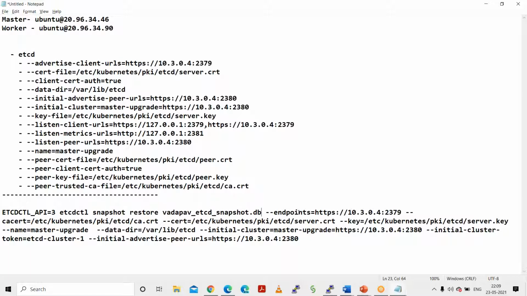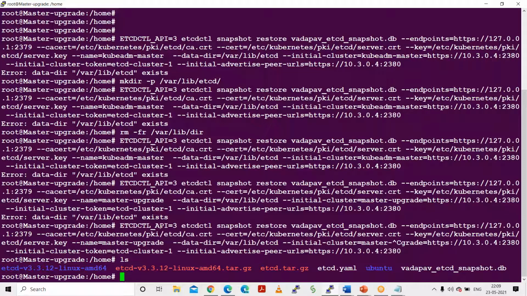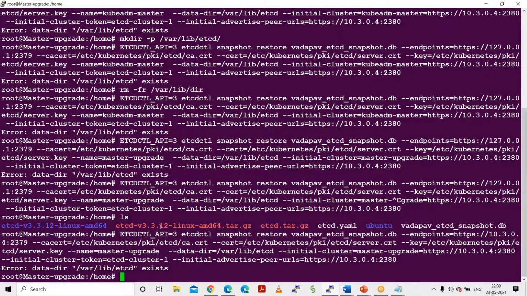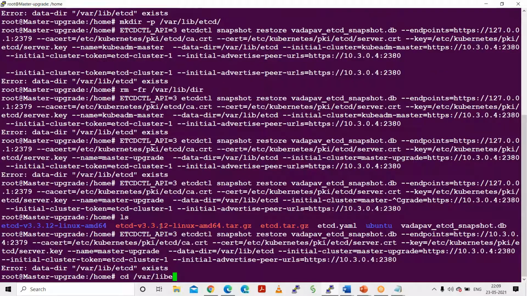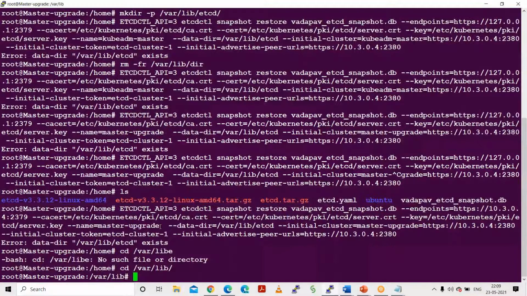Anything is missing now? I think it is as it is, right? Let me just copy this. Can you check if it is the folder? Yeah, remove the folder. Let me just check out.